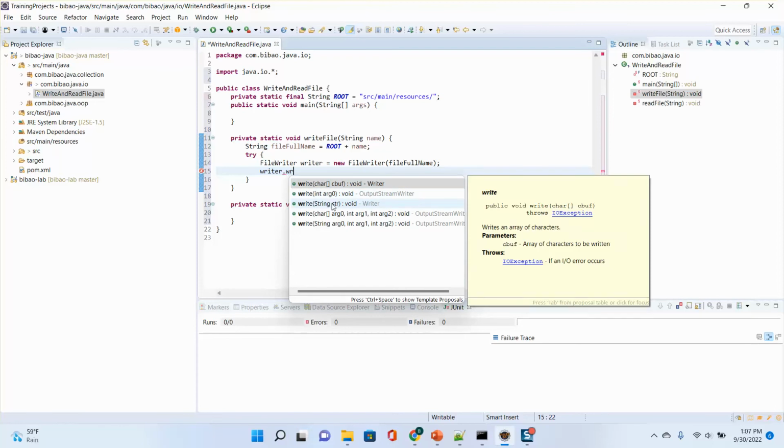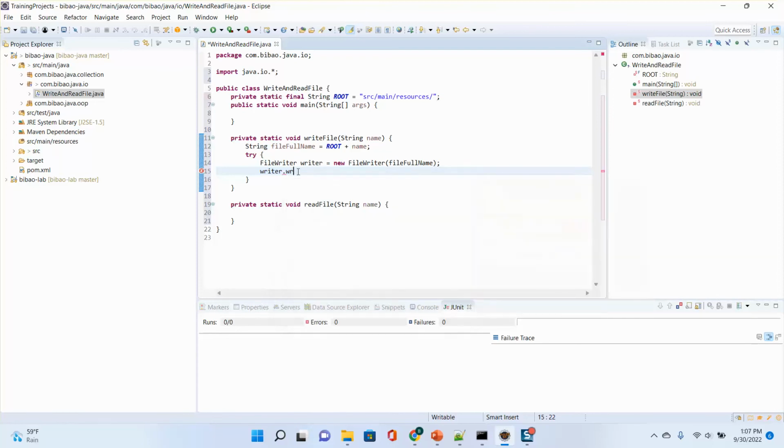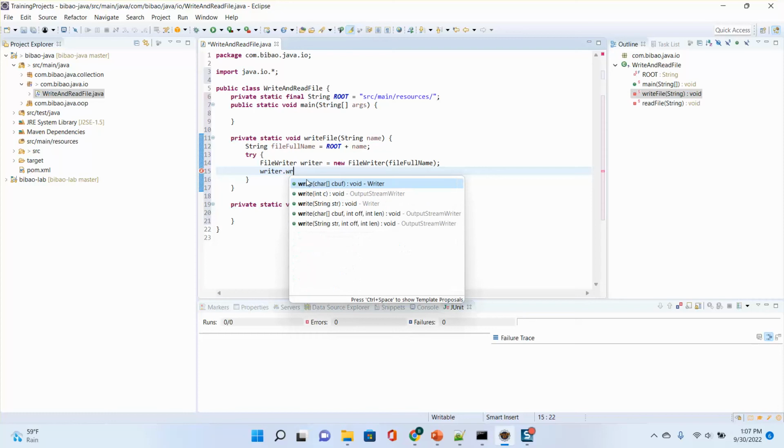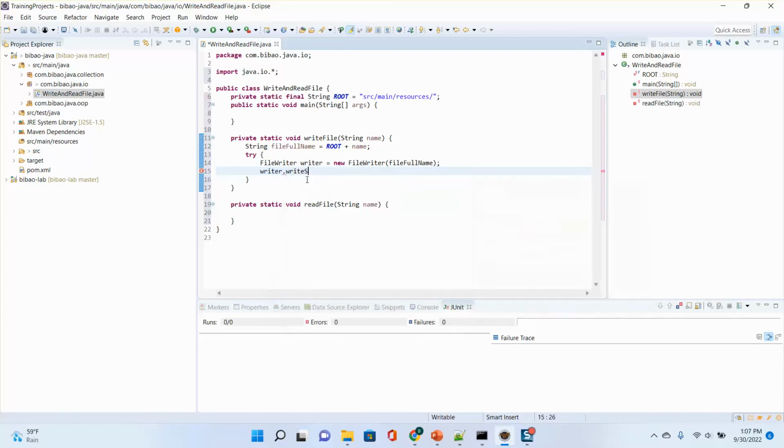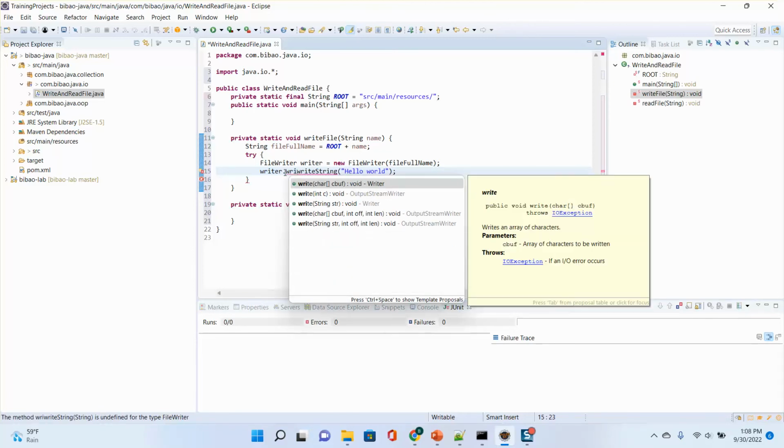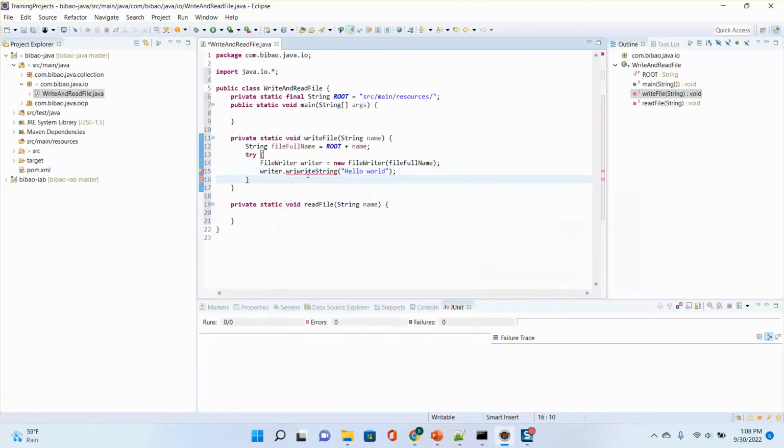You can write a character array, or you can write a string directly. Let's do this, write string, Hello world. No, not write string. I think it is writer dot write. That's right.